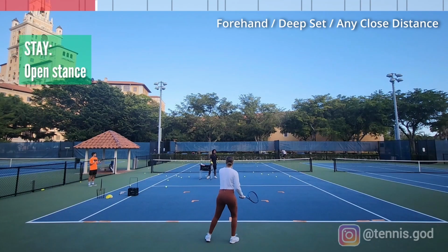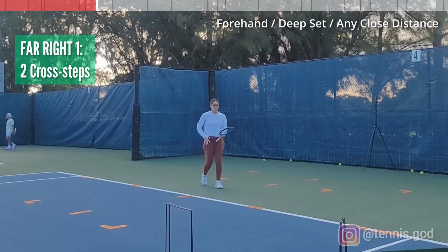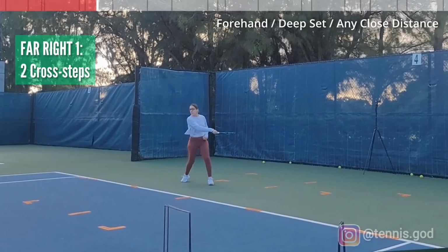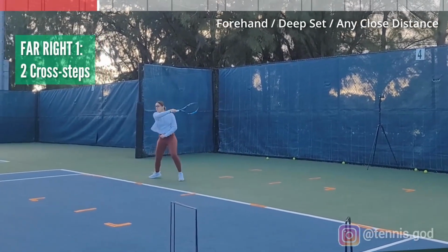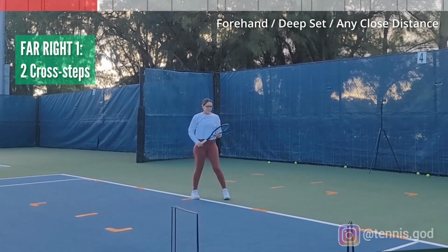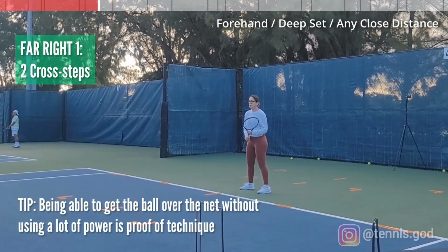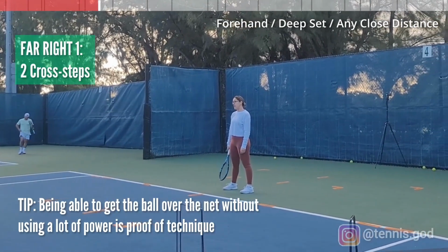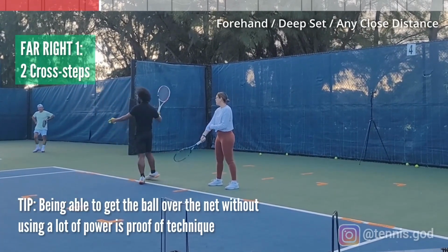All right, cross step. Go. All right, higher. Again, when you're moving sideways, you're not shifting your weight forwards as much as when you're still, so you've got to go way higher. Plus, again, you're on the diagonal, so this is a longer distance, okay? So power's not the issue, it's height, okay? Because we want to be able to get the ball over without actually trying to hit that hard. If you can get the ball over soft, that means what you're doing is actually correct, okay?